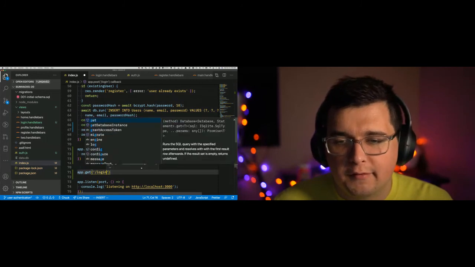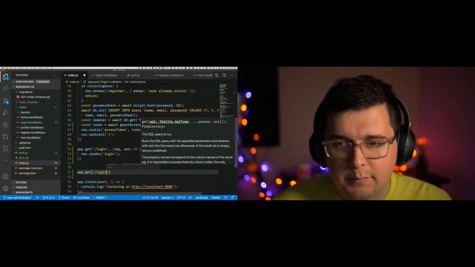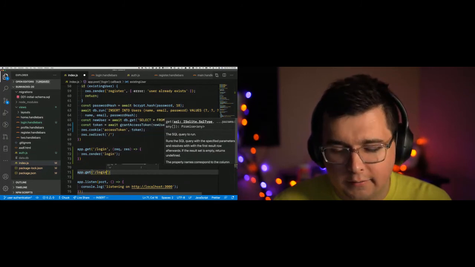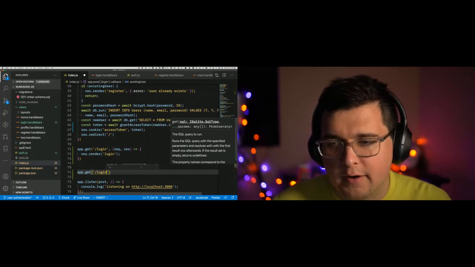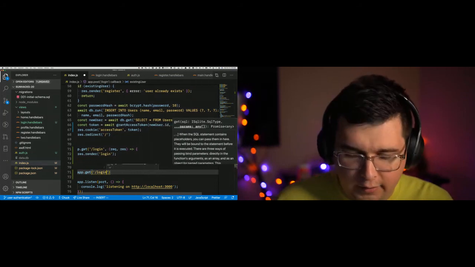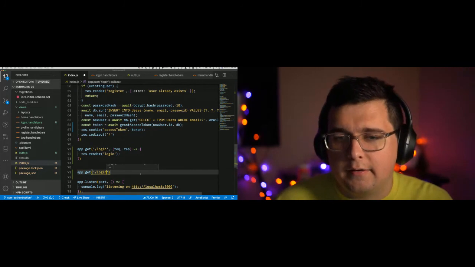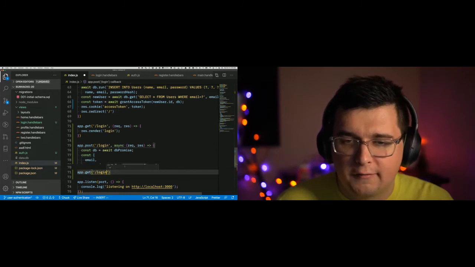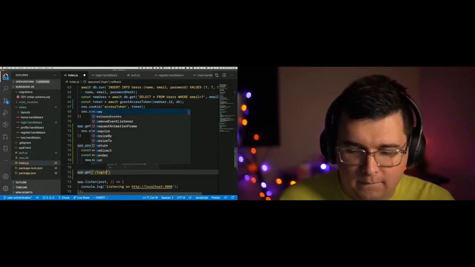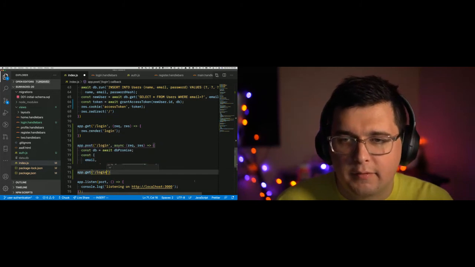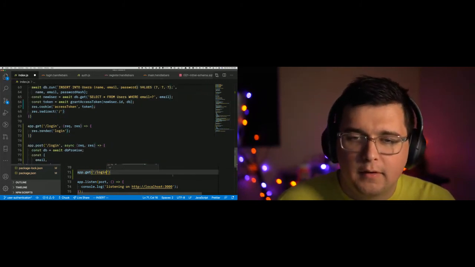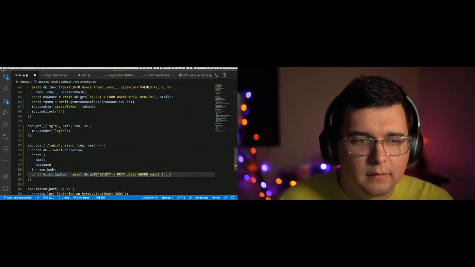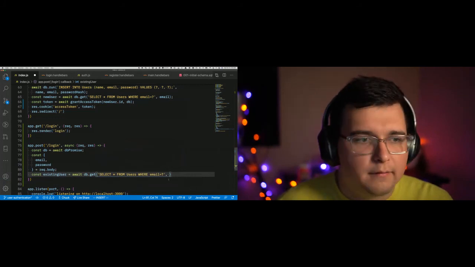Existing user equals await get, select star from users where email equals question mark. And let's go ahead and destructure again. Const email, password equals req.body. I'm losing it. Here we go. Oh, hold on. There we go.